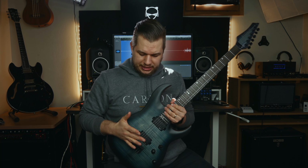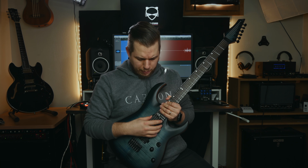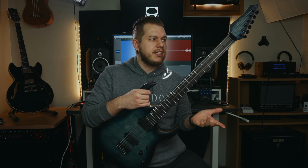So, is the Harley Benton Amarok a good guitar? Yes. Is it a perfect guitar? Absolutely not. I think overall for the money you are getting really amazing specs like proper hardware, stainless steel frets, stuff like that, proper pickups. It's really good. There are also some things that kind of come with budget-friendly guitars, I guess.